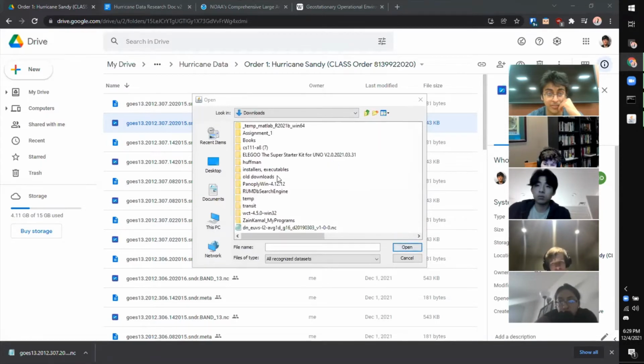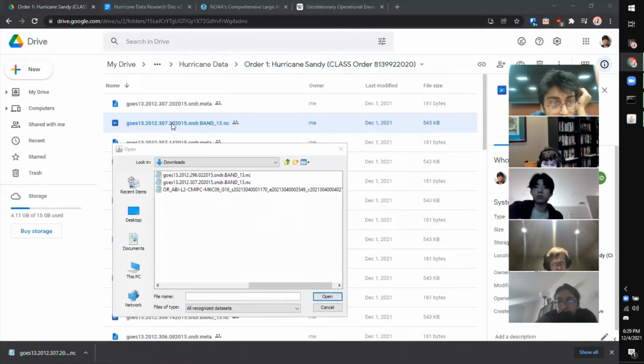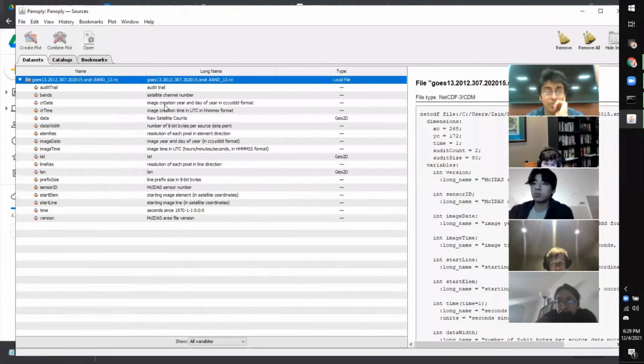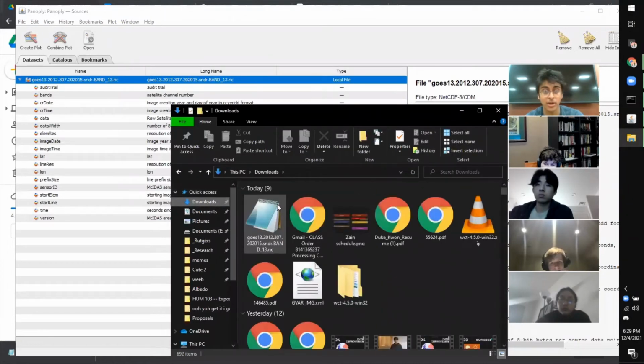Downloads. Then you should see the .cdf ones, I think. So this is 20307, this one. You should be able to open this and it should import into Panoply. Alternatively, because that's kind of complicated, you could press Windows E, go straight into your folder, and drag and drop the file you just downloaded into Panoply, and that'll give you the same thing.